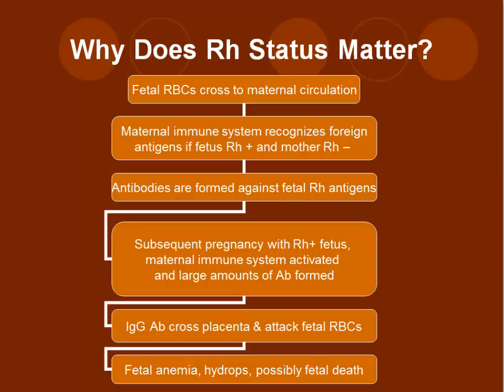When the Rh negative woman becomes pregnant again, her body has already seen the D antigen and is ready to mount a large immune response against the second baby. Mom makes a lot of IgG antibody that crosses the placenta and attaches to the fetal red blood cells. The fetal red blood cells with the IgG attached are gathered up by the fetal spleen and destroyed. This leads to severe anemia of the fetus and possibly death.